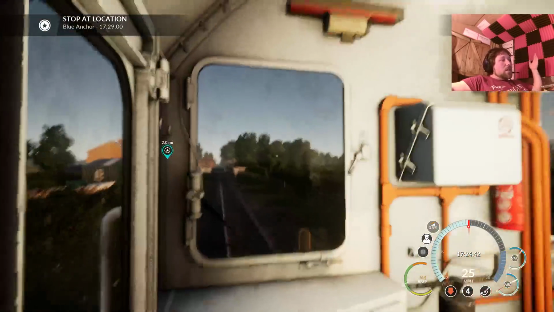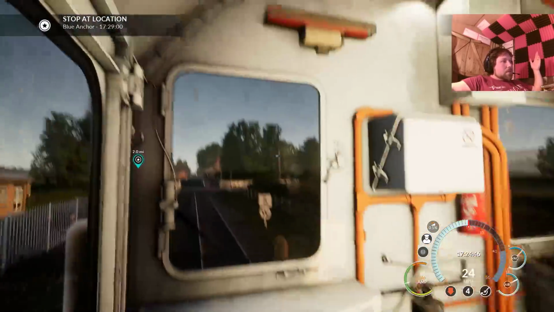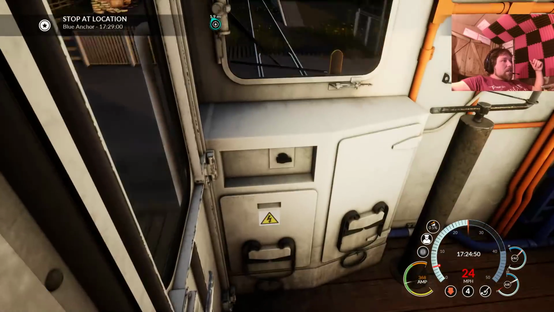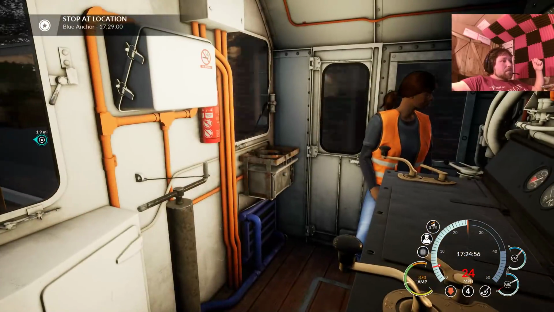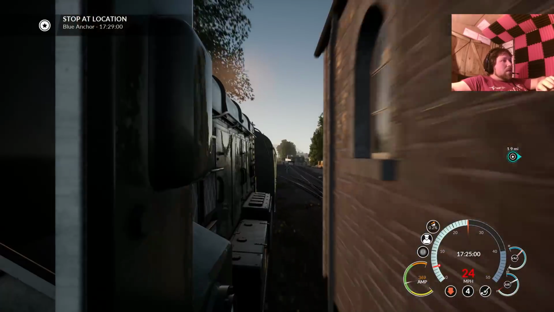What would I like to have seen different in this? I'd have liked to have seen the windows being able to be opened on the front, that was going to be quite nice. Just like in CSX Heavy Haul, I'd like to have seen these cupboards, that sort of thing. Hot plate, I don't know if you can turn the hot plate on or not.